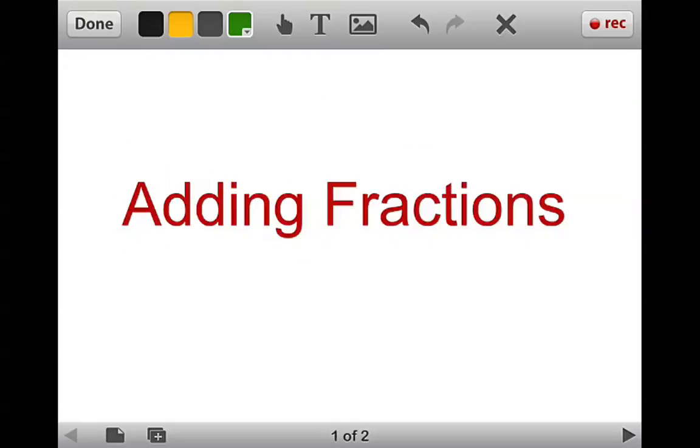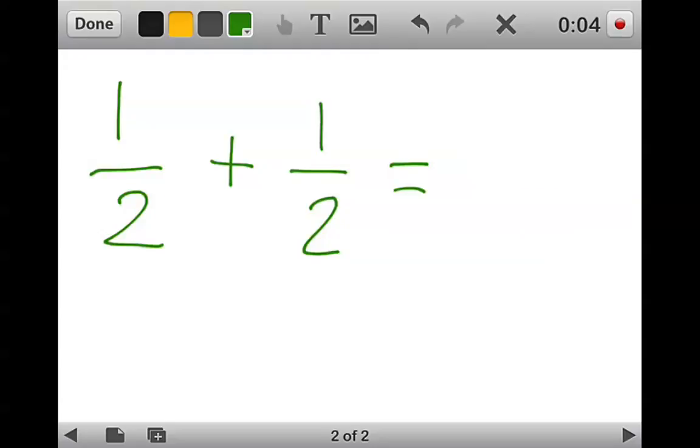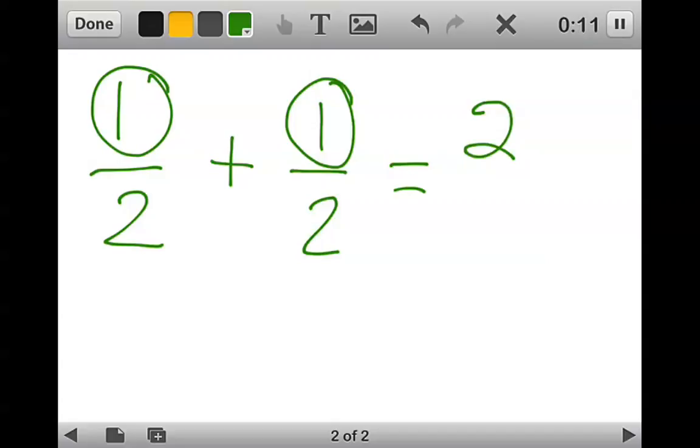So if I move back to my title page, I can record what I want to say on this page. Hi everybody, I'm going to talk about adding fractions. That was my kid voice. And then I move to the next page and I would walk people through how to add a fraction. Well, as you remember, this is the numerator, and you always add those, but not the denominator.